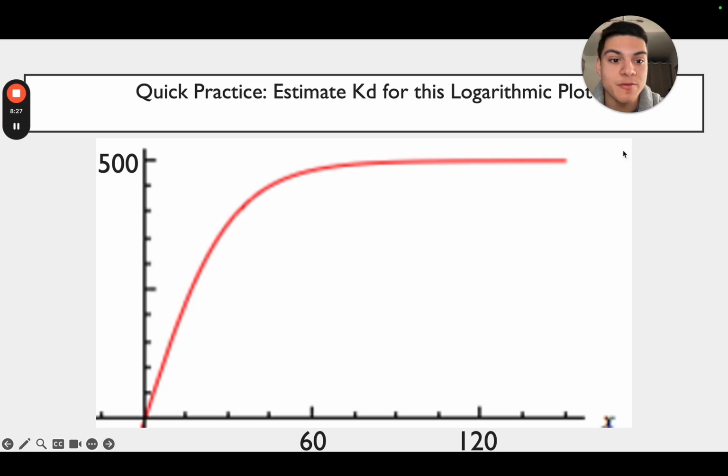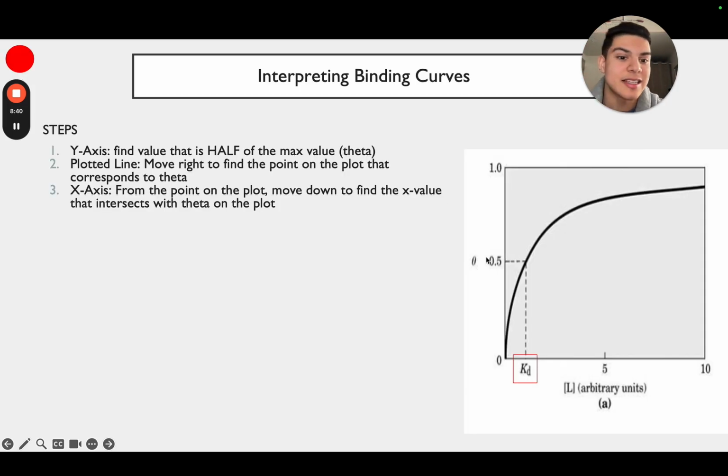So then, when you find that there's this cap or stagnation at the very end of this curve, that's when you know you're at the maximum. And that you can assume is 500. That'll be the top portion. So you just take half of that. And that's how you would find this theta is equal to 0.5.